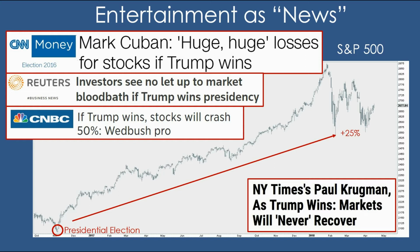If you listen to what was told to you on TV, many people were saying, market's not going to recover, there's going to be a crash, you need to be carrying large portions of cash. But yet the presidential election happens, and even from the February and April lows earlier this year, it's a 25% gain in the S&P 500. And so really we have to keep in mind that recency bias really affects us, and we seem to forget things that were reflected through the media weeks to months ago.